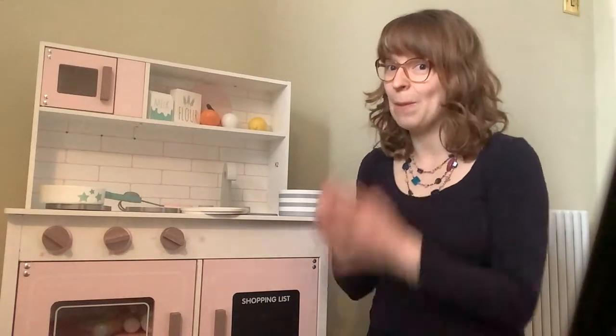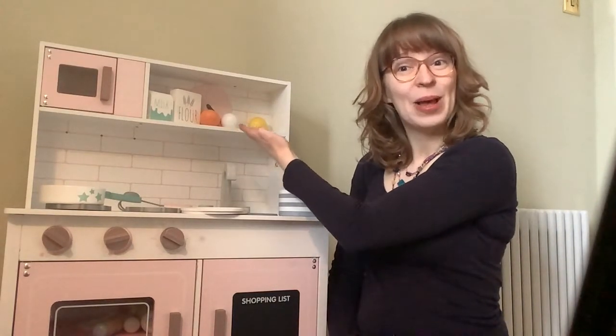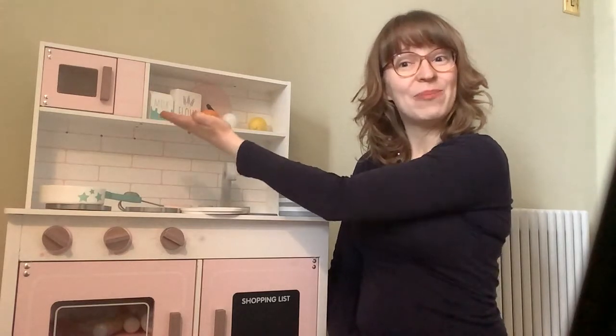And welcome to my kitchen. Today I'm going to make some pancakes. You might like to make some pretend pancakes too. Here you can see I've got my pretend eggs, my pretend flour, and my pretend milk.